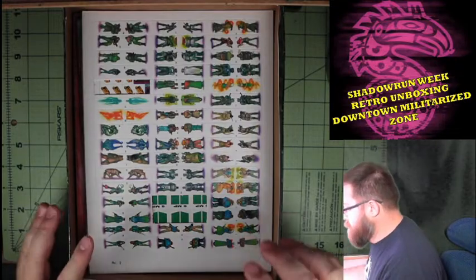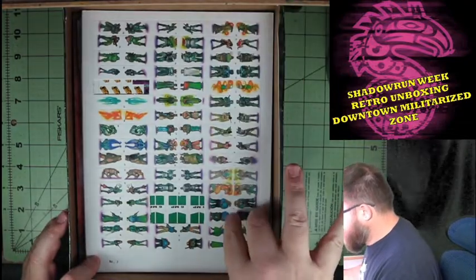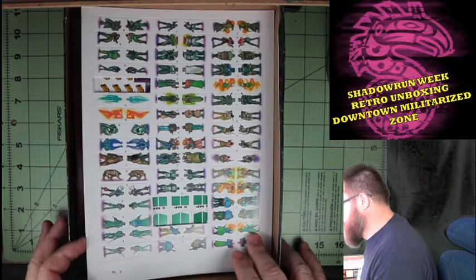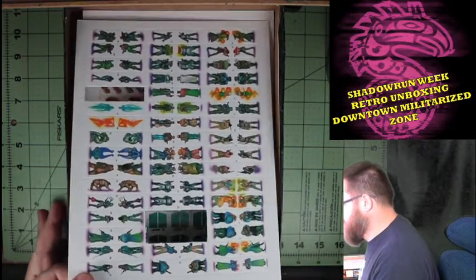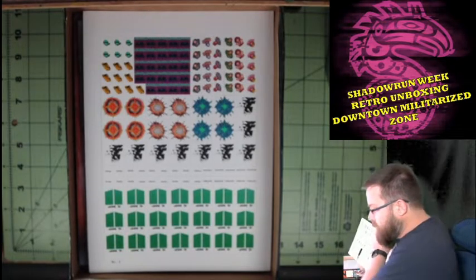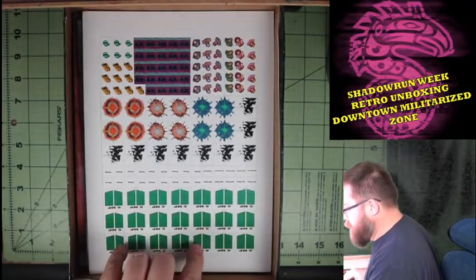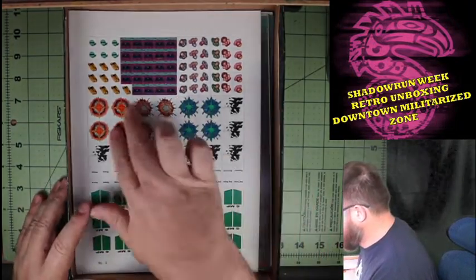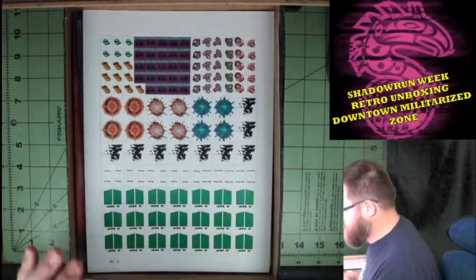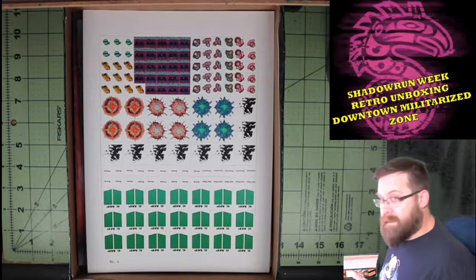Let's see, we've got more character types, and some that have clearly been punched out. We've got critters. They give you pretty much everything that you could run into in Shadowrun in token form, and I think that's awesome. More Overwatch arcs, explosion templates. I believe these are pedestrians, so you need a regular civilian there.